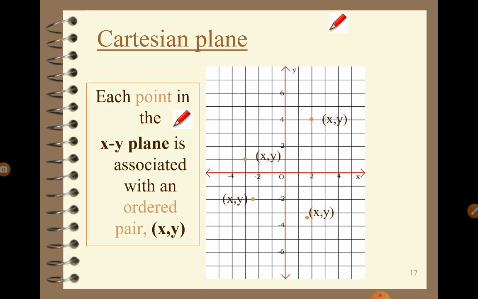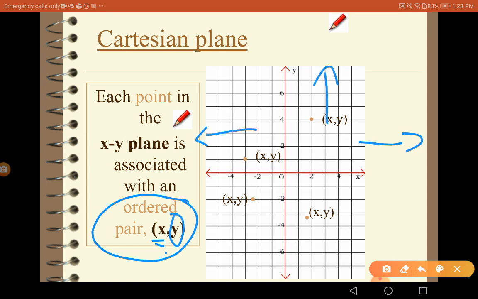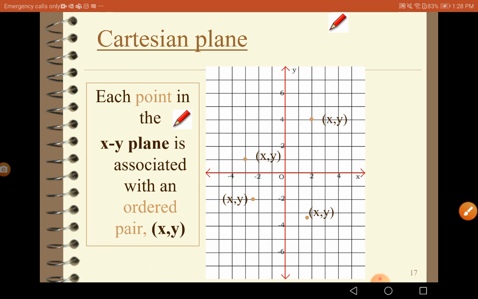Okay. Now, when you want to describe any point, you should describe how much it moves to the right or to the left, and how much it moves up or down. So we use something called an ordered pair. Ordered pair (x, y), such that the x describes how much it moves to the right or to the left, and the y how much up or down. Why is it called ordered? Because we always begin in order. First x, then y. First you describe how much it moves to the right or left, then how much it moves up or down.